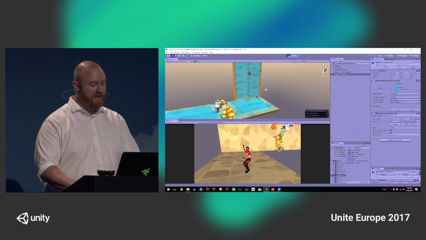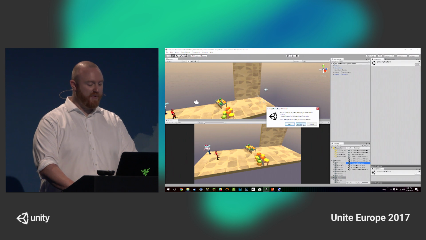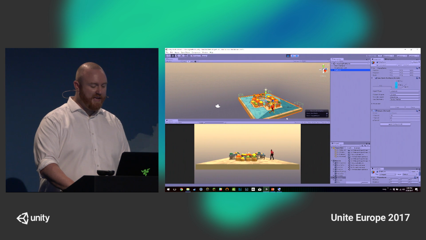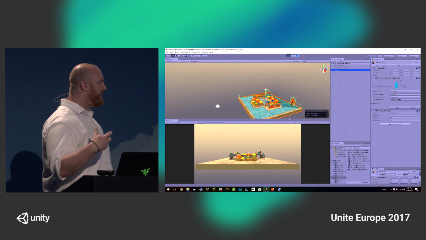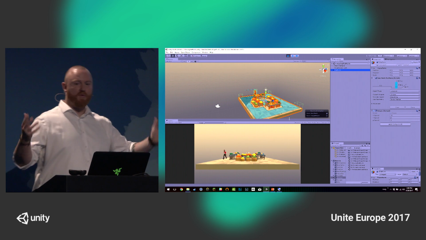Now, along those lines, I want to look at another use case here. I'm going to move into another scene. So I've got this moving platform scene, and I'll press play. And again, this is nothing different, nothing new, nothing spectacular. It's just a player moving around a piece of ground, right?